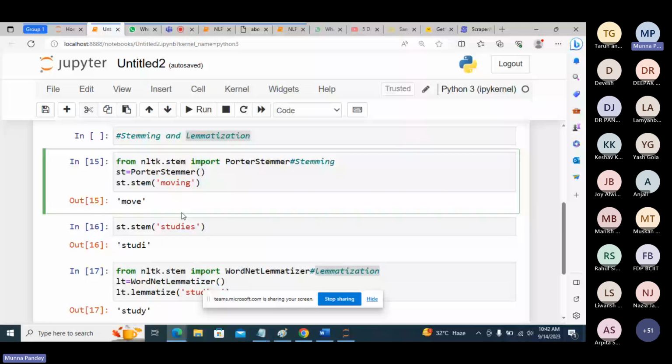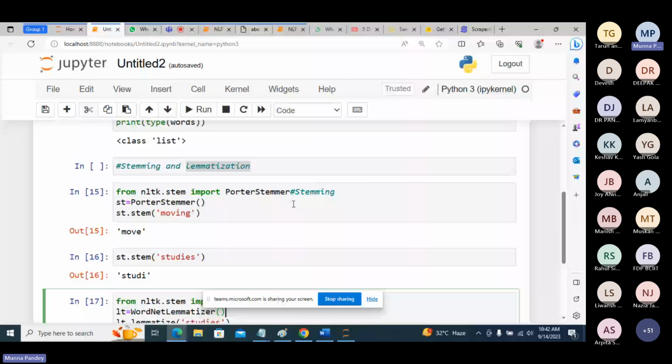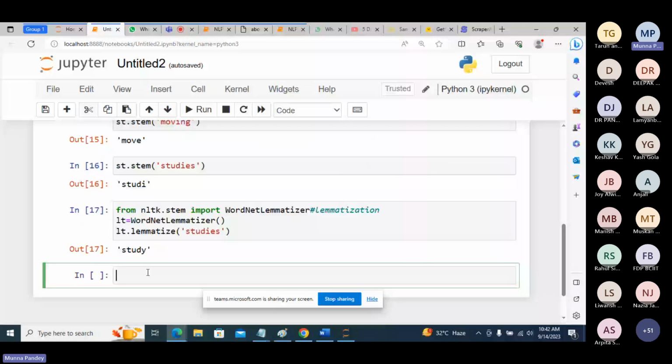Okay, but what is the lemmatization? Lemmatization is what? This is a rule based, grammar based technique, right? So whatever it converts into root form, it will check whether this has a meaning in grammar, whether such a word exists. If yes, yeah, so we are going to do this. So this is a word, this is lemmatization, and this is what? This is the stemming. Is it okay? Should I go to the next part? Guys, should I go to the next part? Yes, sir. Yes, sir. Yeah.